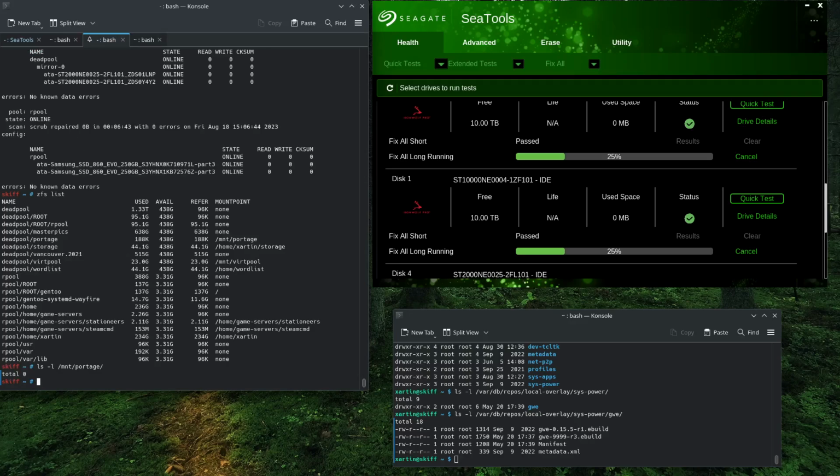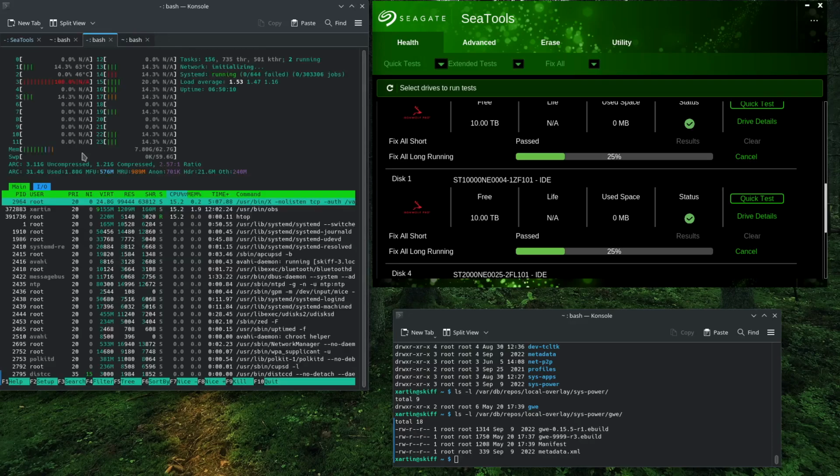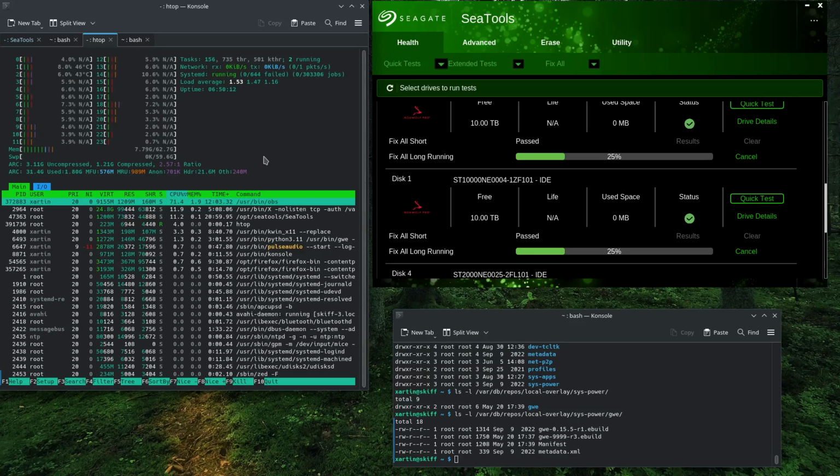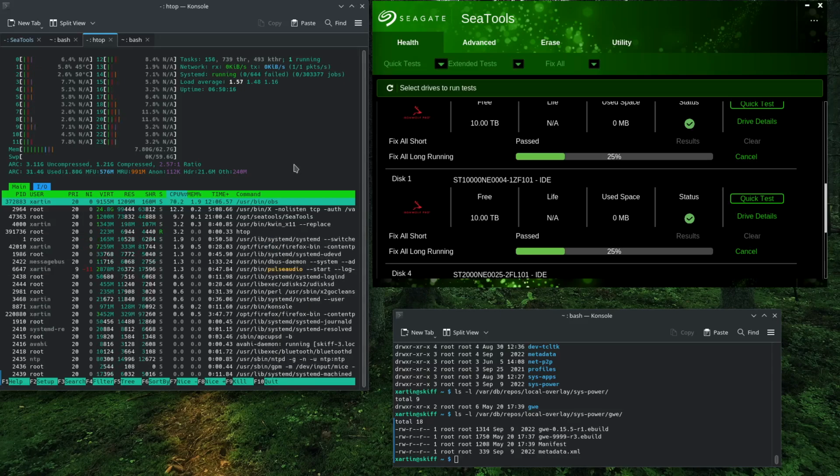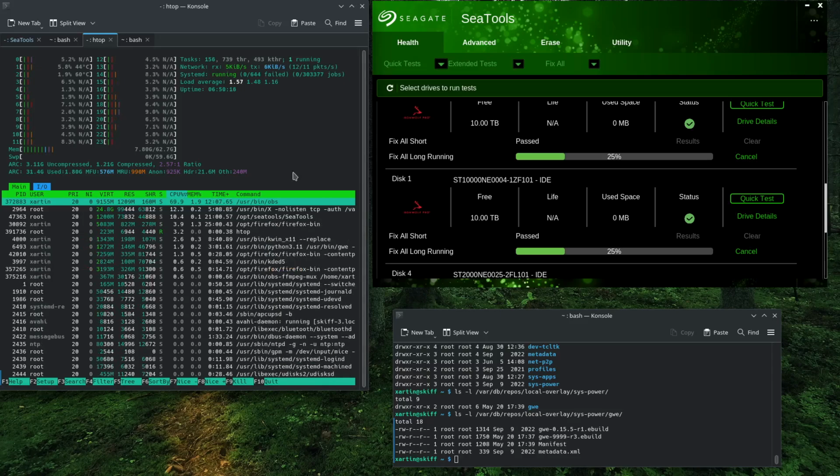That's the Ryzen 9. Running ZFS, 64 gigs of memory, 1070.